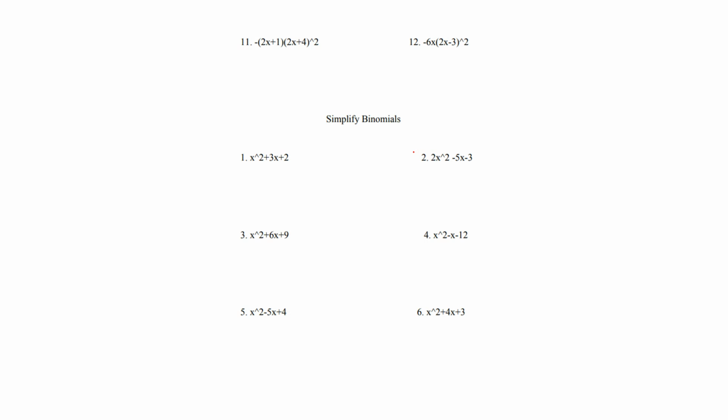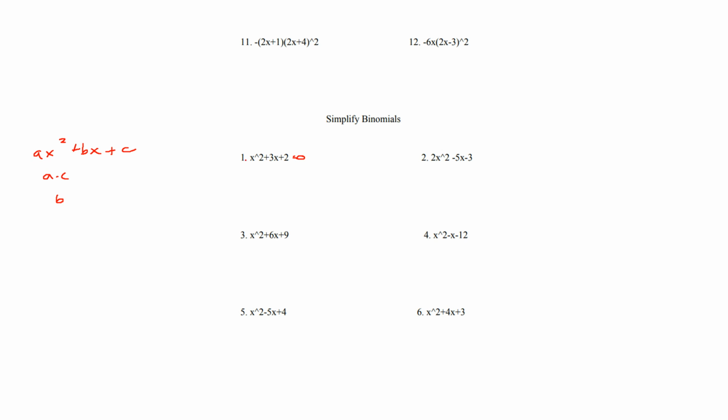For the next part, you need to simplify these, and you're supposed to be solving for 0. I know it doesn't say that, but you should solve for 0 here. So for number 1, to solve for this, you have to factor. And when you're factoring an equation, you're basically trying to find the factors of a times c that add up to b.